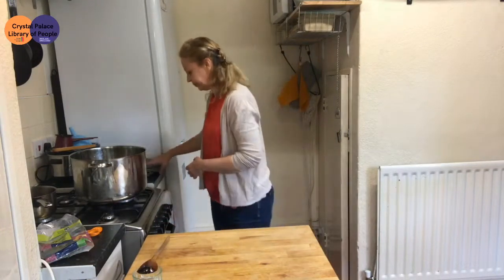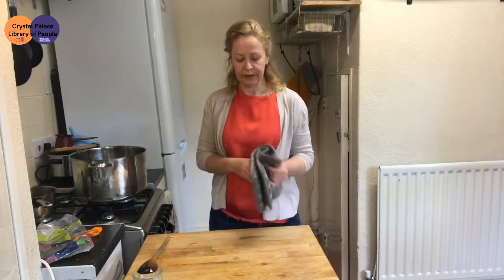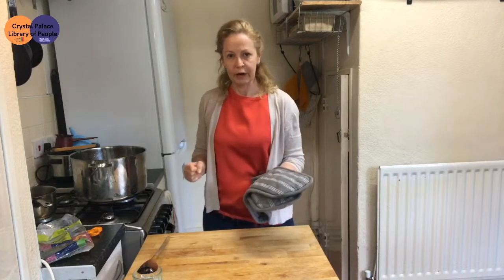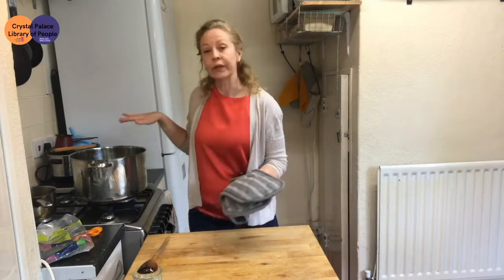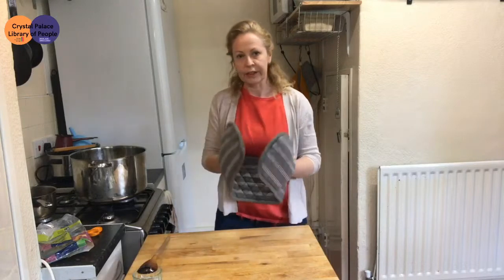In the meanwhile, I'll take out my bottles from the oven. They've now been in there about half an hour. I've lowered the temperature a little bit as well. What you don't want is to change the temperature on the bottles too quickly, so going from really cold to really hot to then pouring really hot liquid into them. So I actually like to sterilize them as I'm cooking this rather than before, because that means that the bottles are still hot as the hot liquid is going into them, and then you're minimizing the chance of them breaking or cracking with the change in temperature.